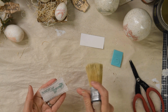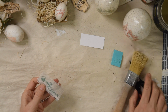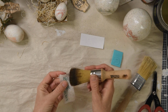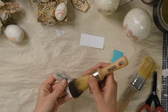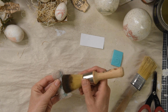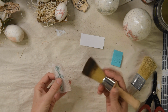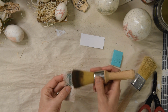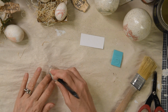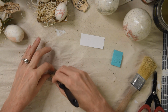So, waxing it is going to darken your cloth, your drop cloth, a little bit. Now I've got my dark one again, and I'm just going to go ever so lightly with a really light hand. I haven't even added any more on. This is what's left over from doing the other tag. You might decide that you don't even want to do it like that. And then I'm just going to take my white and dry brush a little bit more of it over top.